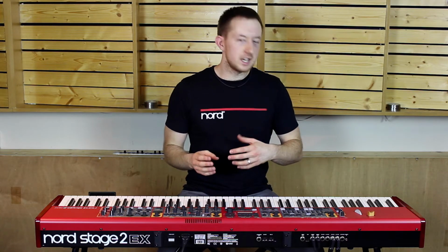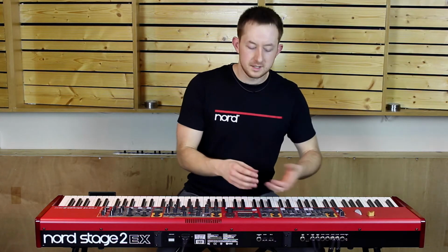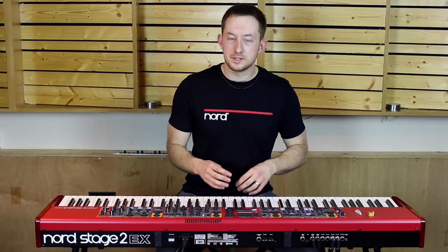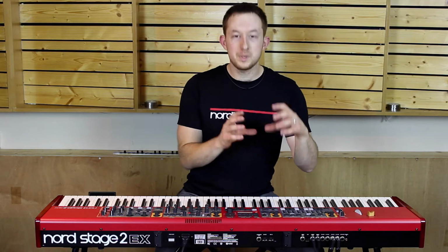If you've got a particular gig or a particular show coming up, you can put in the pianos that you need, and you can get it just right for whatever musical scenario you go into. So let's hear some of the amazing new sounds in the piano section.